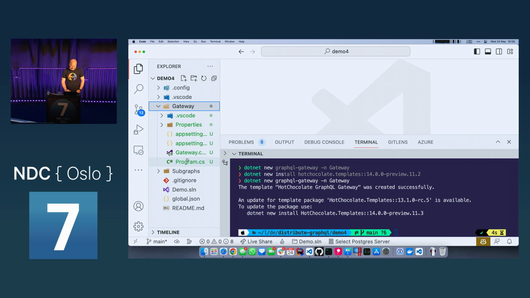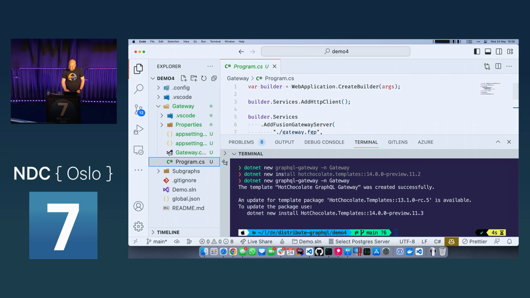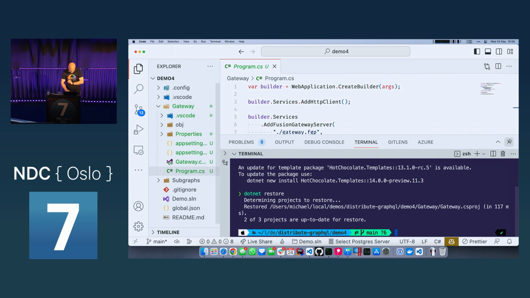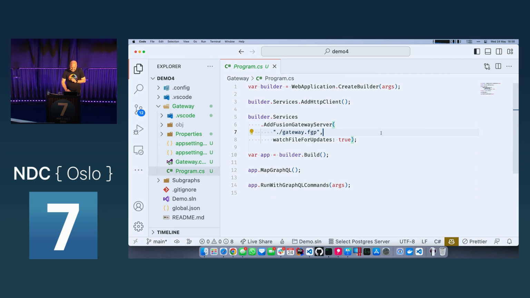If I look at the gateway code here, let's refresh that. dotnet restore. Then I can see that I basically have almost no code here. It's a single code file. I have my Fusion Gateway setup, which at the moment is configured to load the gateway configuration from a file, and it's also set up to use hot reload.